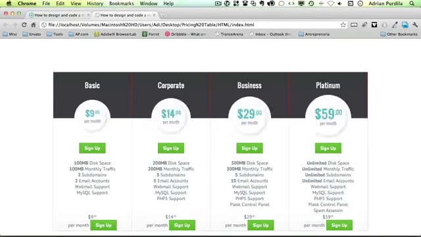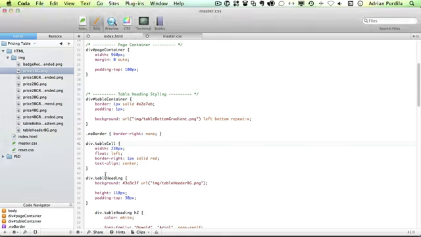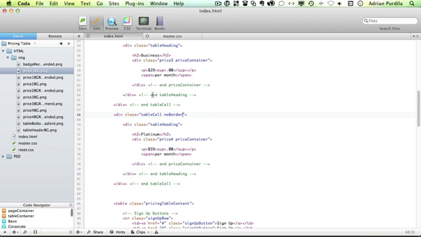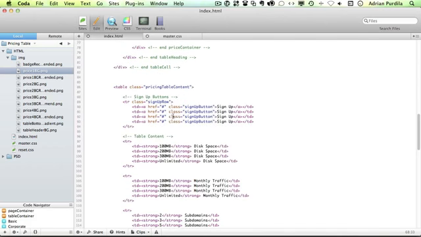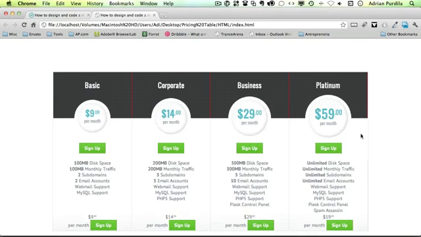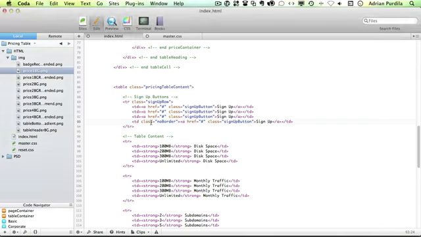No, it does not. So table cell, no border. Let's see if we do this. Let's see if it has any effect. Well, it seems to work on these, on the table cells.